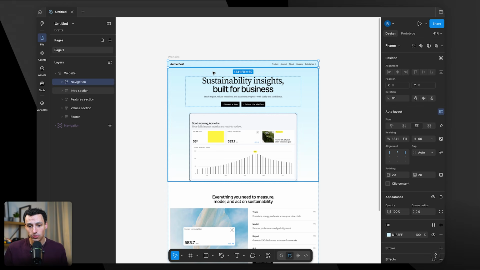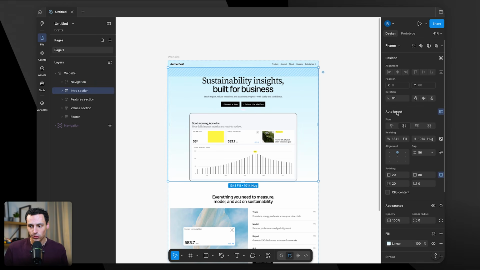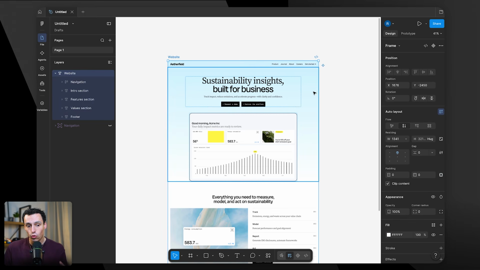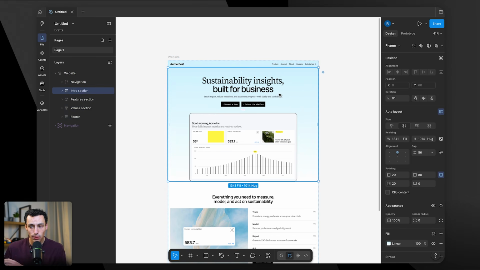The first thing that's most critical is using auto layout. You basically want to build your design in Figma like you're going to build it in, say, Webflow or Framer or another sort of no coding tool. Essentially, you want to think about, hey, if I was going to build this visually on the web, how would I actually go about designing that inside of Figma?